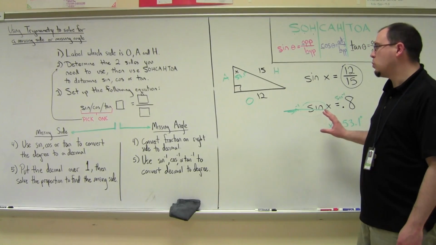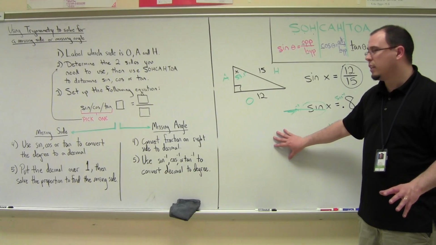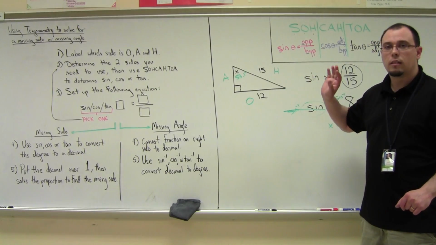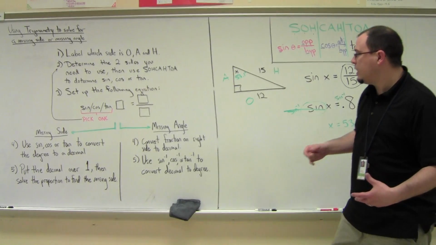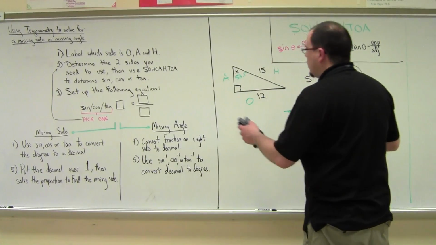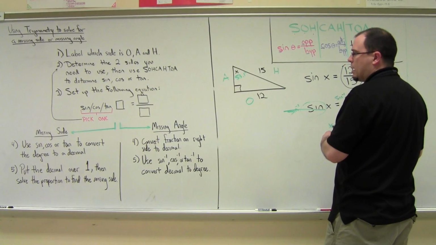We'll go back and practice one of these again. I want to show you a missing side first, because it is a little different than a missing angle. And then maybe we'll try one more of each, just so you can see how quick and easy it can be. So why don't we use the same exact example, okay?